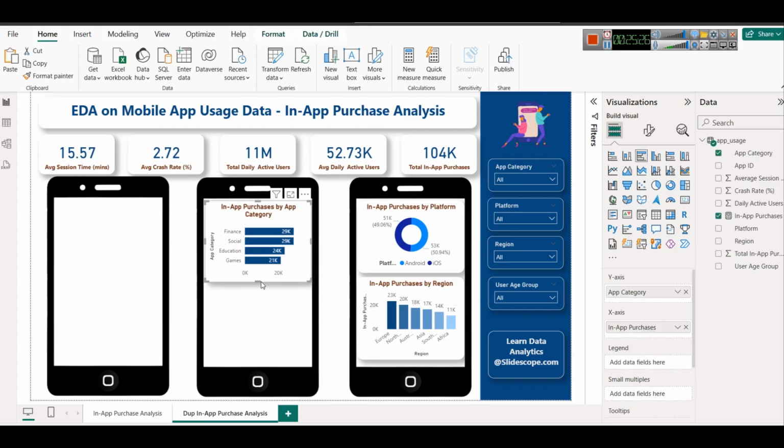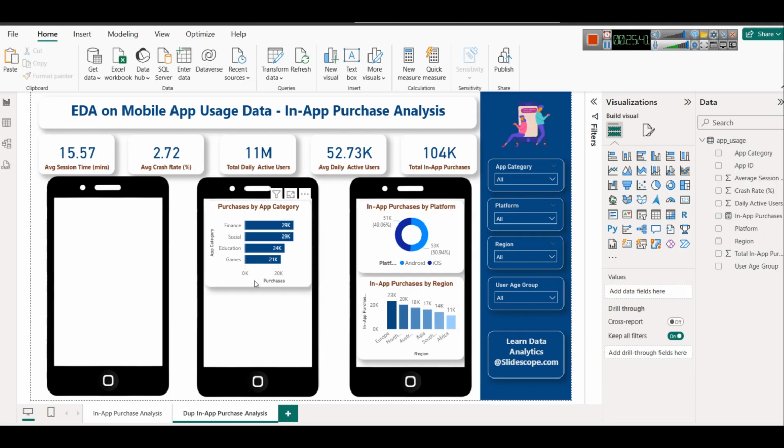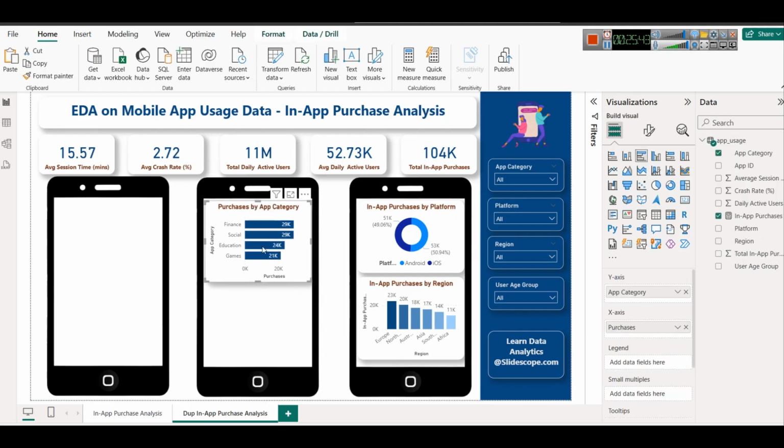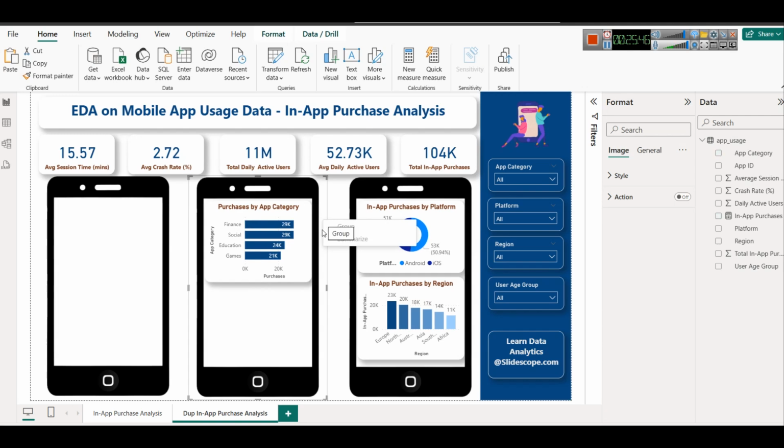So this is in-app purchases by app category. And just because I don't want to make the heading of 2 lines, I have just reduced it to purchases by app category.